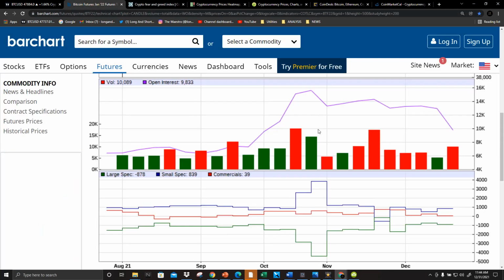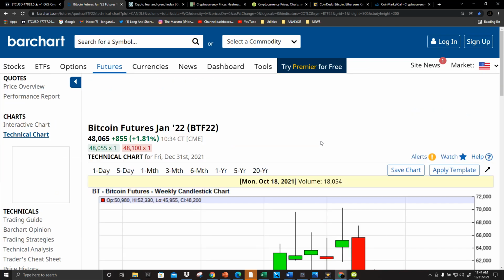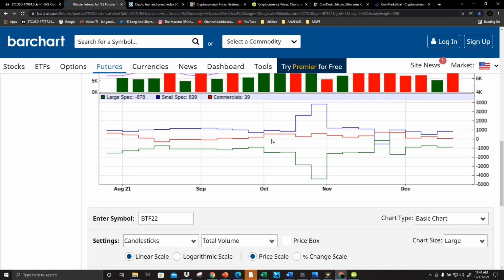Well, a lot of what I'm looking at here, okay, on Barchart, this is actually how you take a look at Bitcoin futures, Barchart. Very cool website. You can get this information for free. And they actually give you the positions of the large speculators, small speculators, and commercials. So let me break down what these three are. So commercials are your miners, right? The brokers, the guys with all of the crypto, right? That determine where it moves, right? The bigger warehouses of crypto. This is what you want to think of when it comes to commercials, okay?